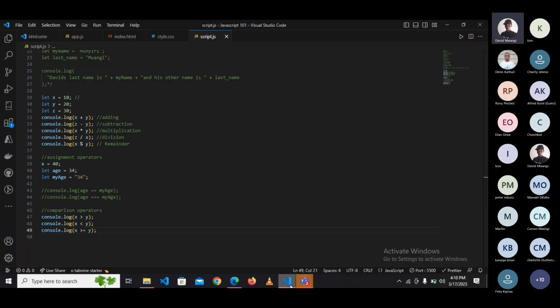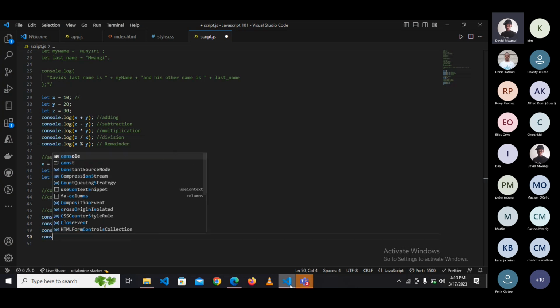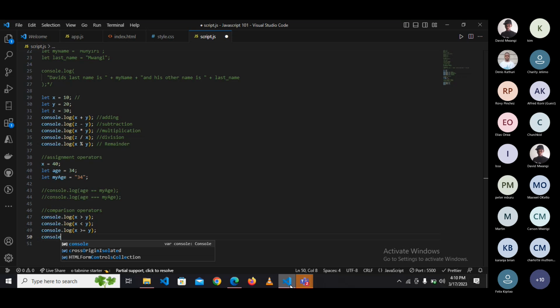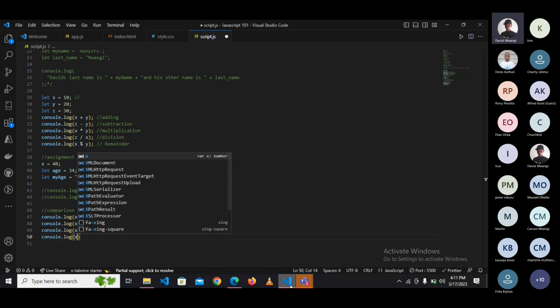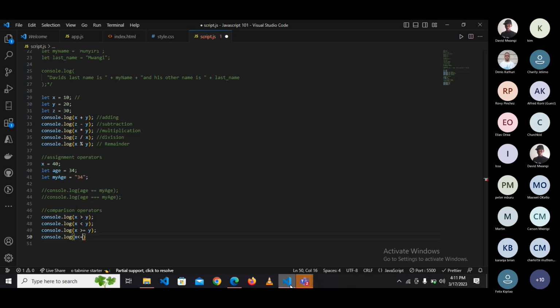So now maybe we can use the less or equal to. So now we want to get a false operation. So x is less or equal to y.